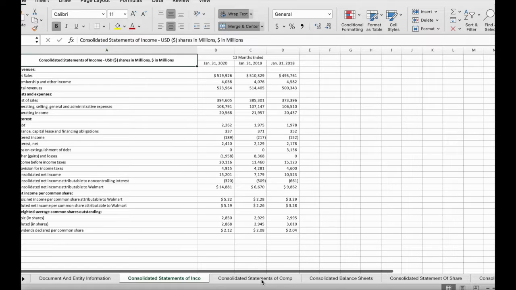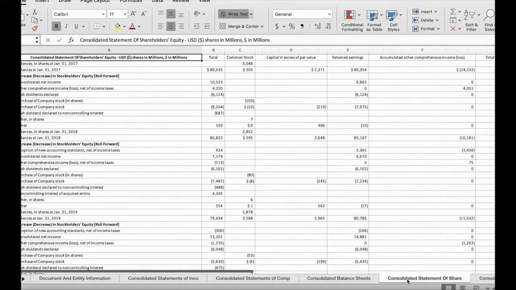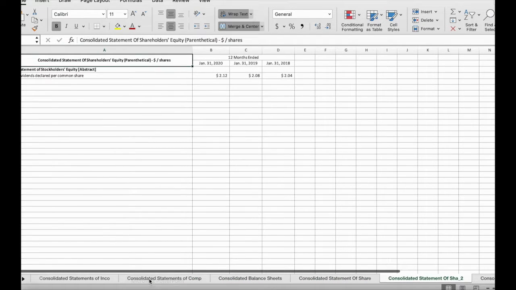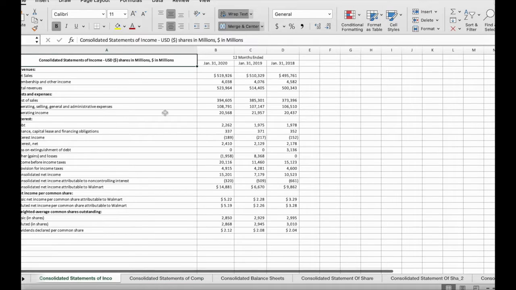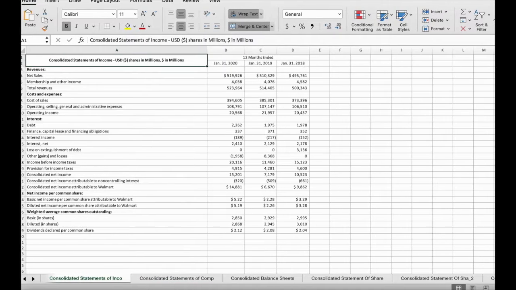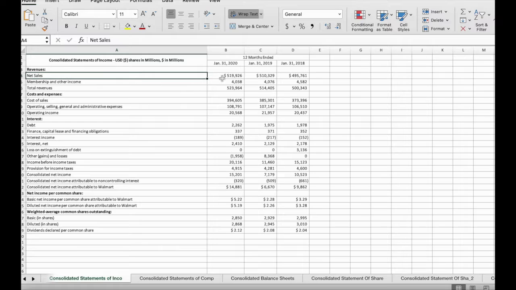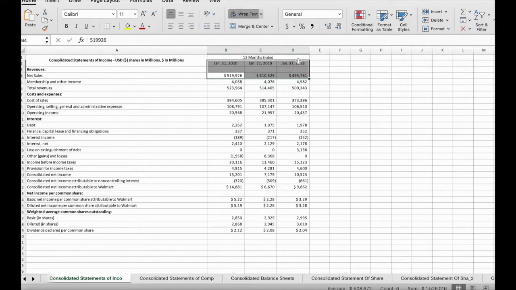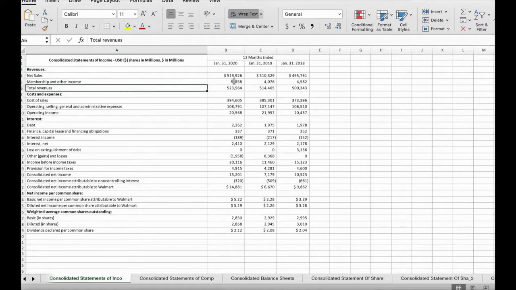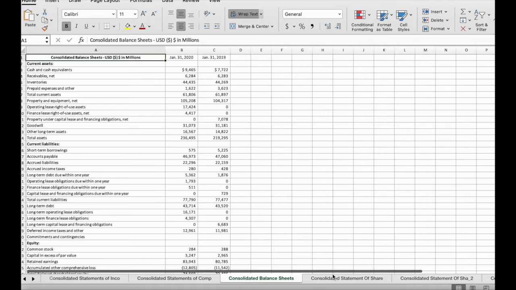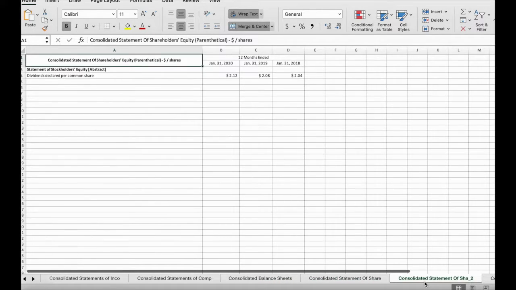So here you see a lot of different sheets. So then you can go ahead and extract the variables that you need. For example, net sales is right here. And you'll notice that it has data for the past 2 years. So you have 3 years of data from one data set. You also have total revenues here. If you're looking for specific variables, you can just go through the different sheets and extract the variables that you need and create your column of data for the last 3 years.